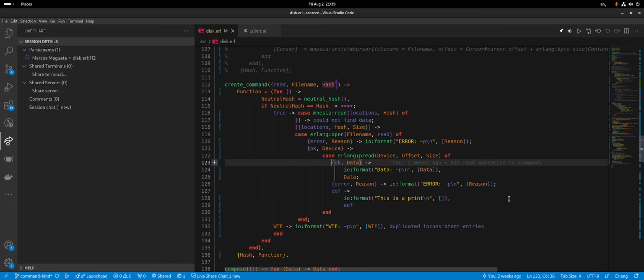So we should read the file name, get the locations, and then read sequentially the list of hashes that we have there. So it's nothing like this code here, except for this part that is just reading a file. But we should loop over that and read each one of them.